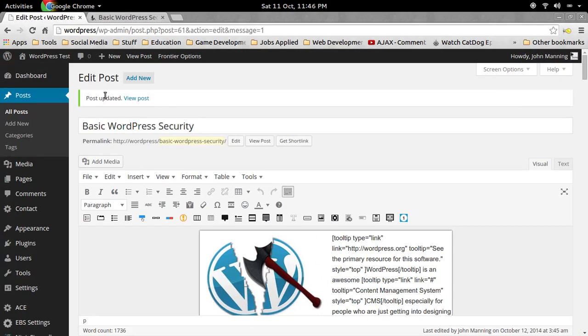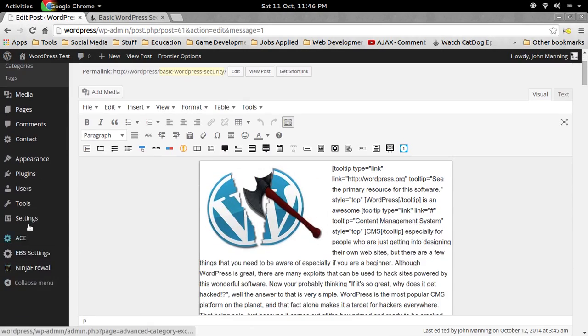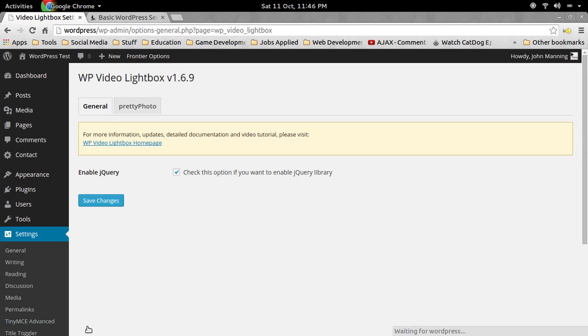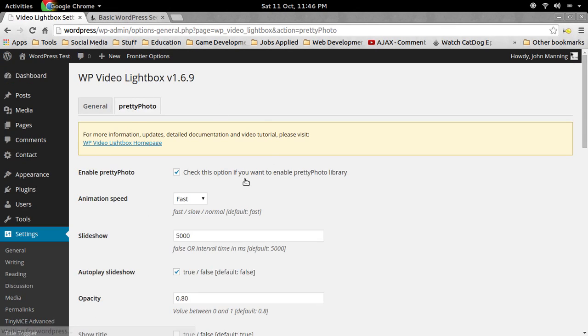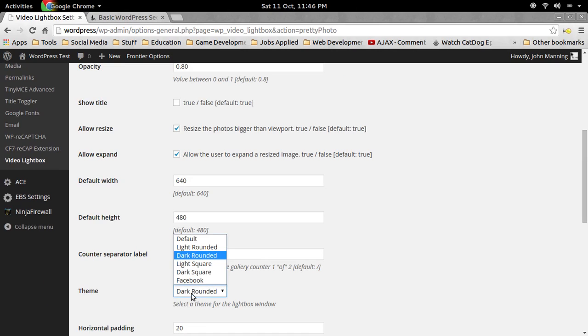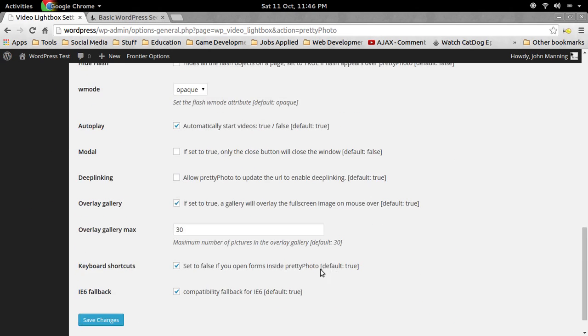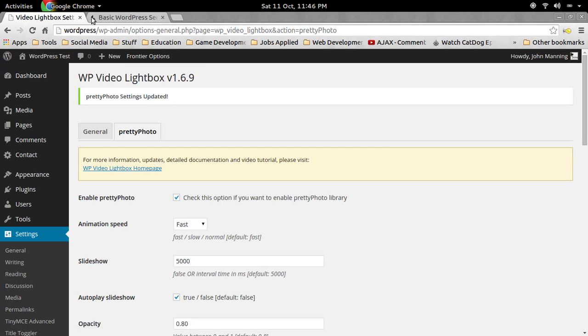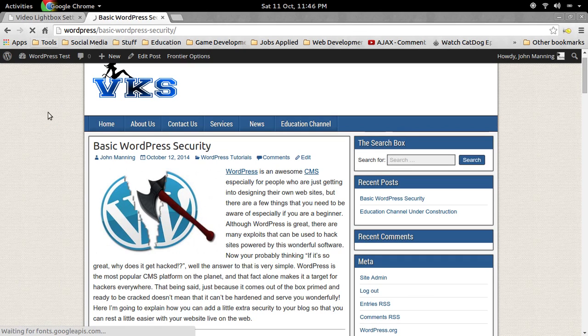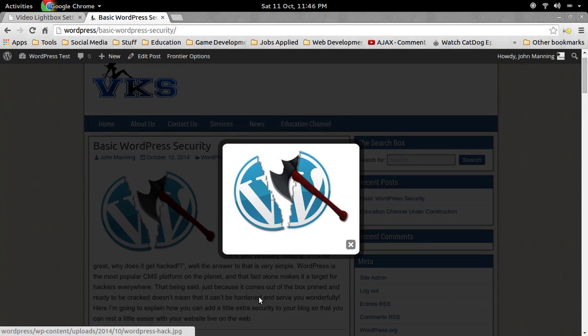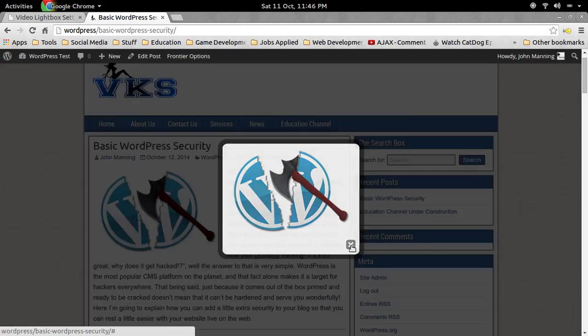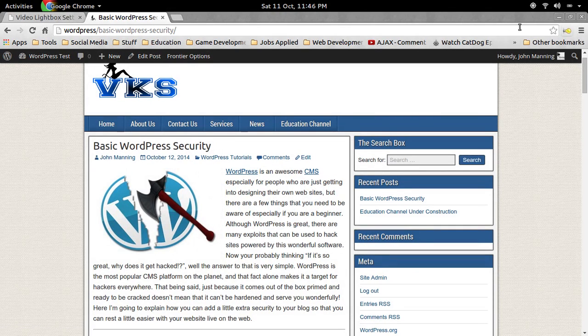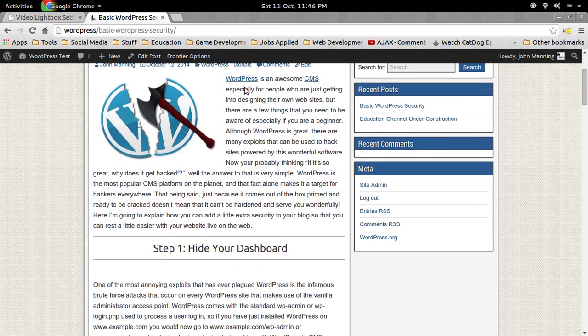and now we can see that it pops up in a pretty decent looking Lightbox. So like I said, you can actually change the themes of these and everything. I'm going to probably do that. Let me come into Video Lightbox and come into Pretty Photo, and we could use Facebook, it looks like. I've never actually seen this one, so this is interesting. Let's go ahead and refresh this and see what that looks like. Okay, that's not bad. I actually like that quite a bit. And we can also add videos in the same actual way.